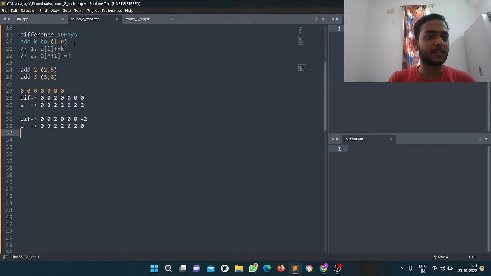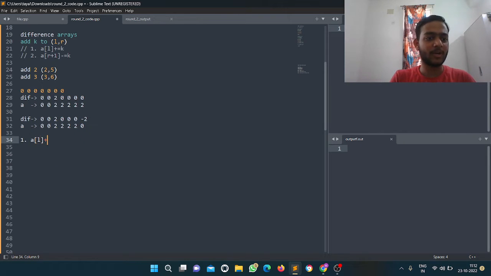So our original query was to add k to all the elements in the subarray L comma R. We are doing that using two things.